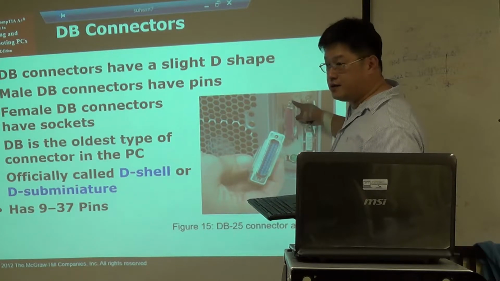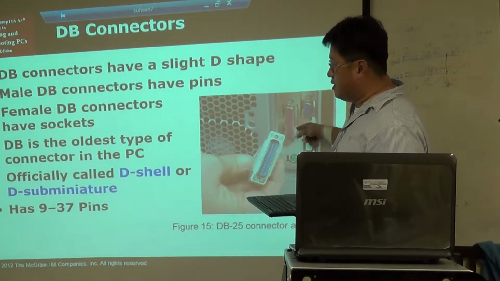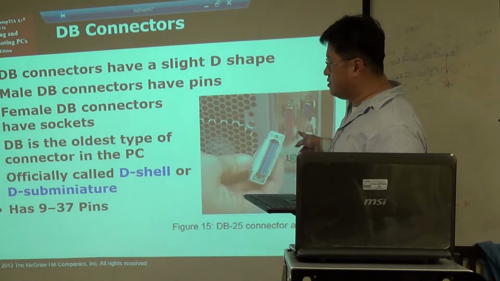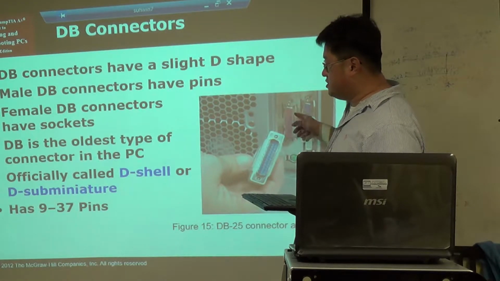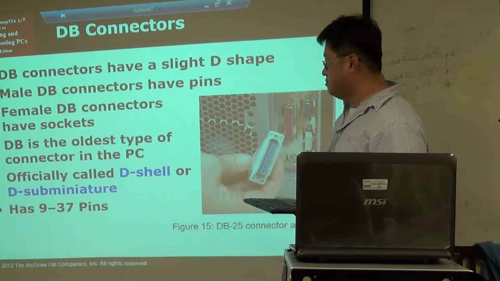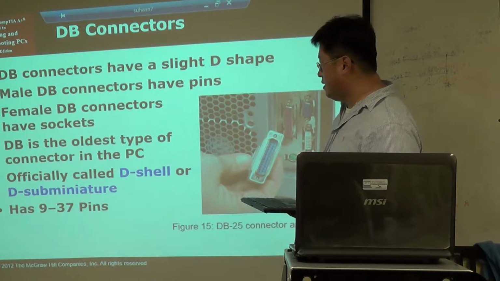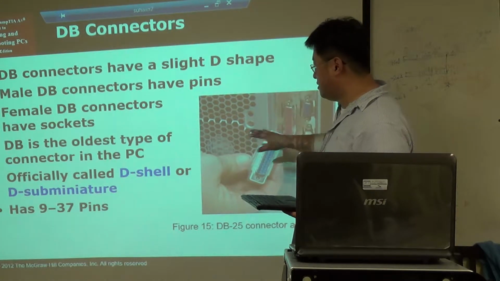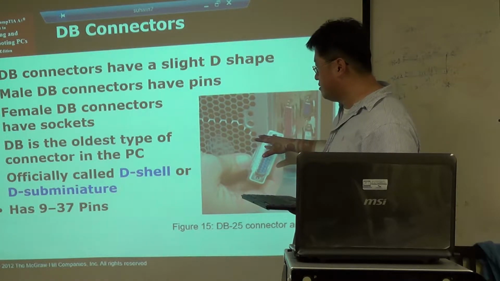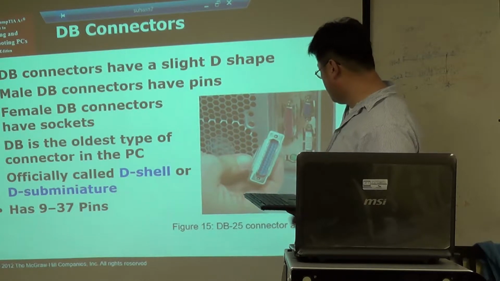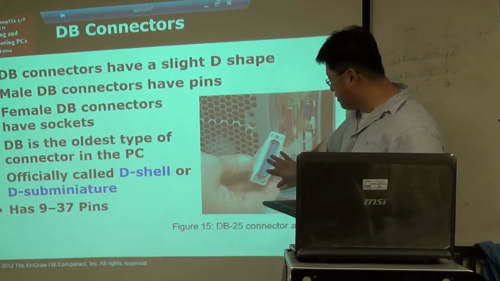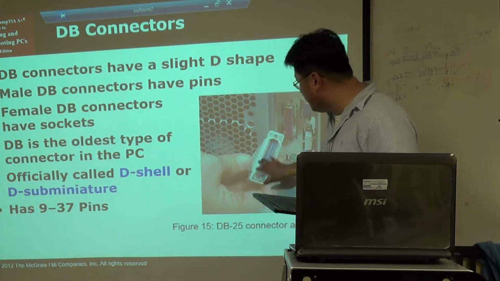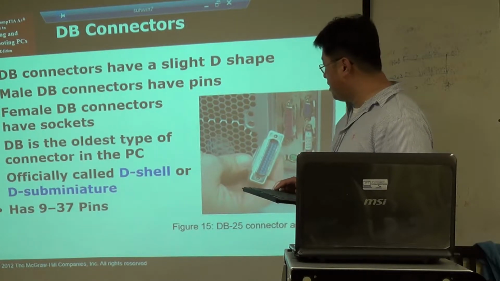This is a female socket here. DB connectors come in sizes from 9 to 37 pins. So basically, this is DB25. You have to understand that. And this is a printer cable.